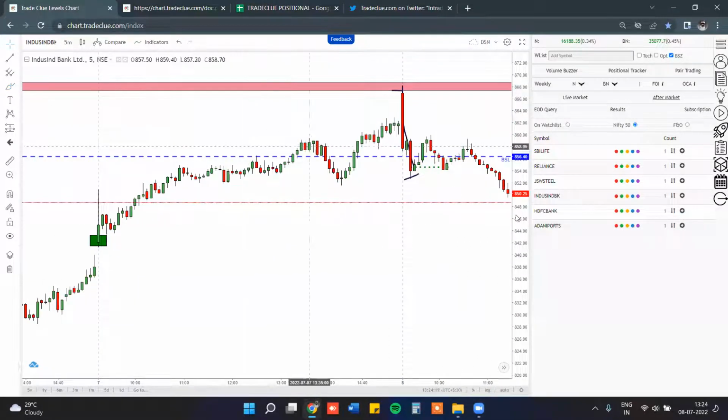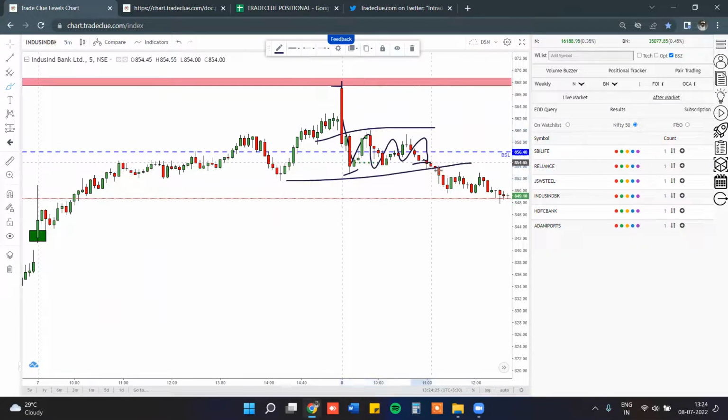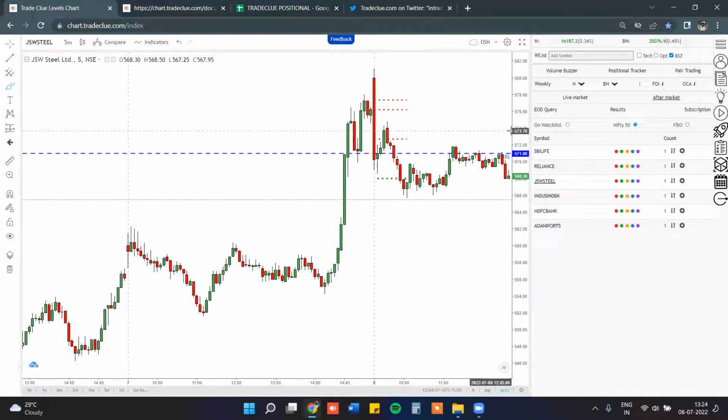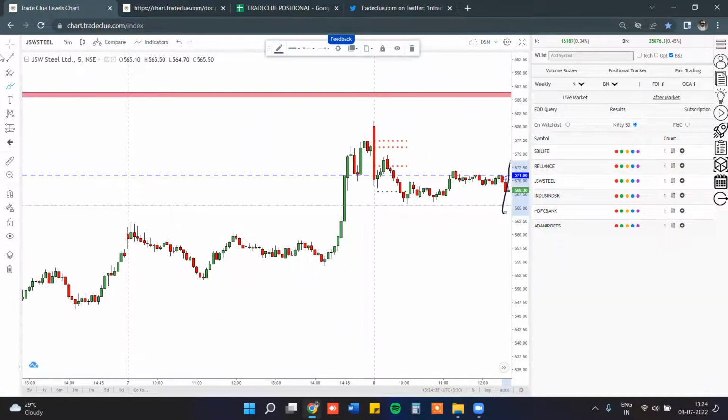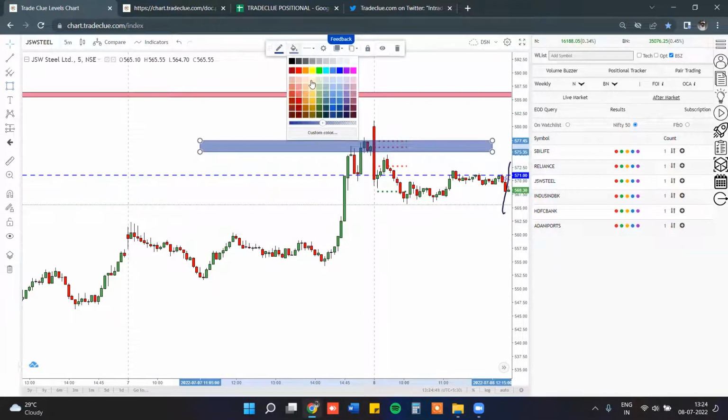So only a breakout trade. And if I want to trade IndusInd Bank, then see, once again it starts going down. There was a kind of a trend line and then a breakout happened. But this is not the right way. I needed this pattern somewhere around near the red band zone. So trend line breakdown near the red band zone will work the best, basically. So JSW Steel, now suppose the red band was here. Now suppose the red band would have been somewhere around here, then it would have been the best case scenario.